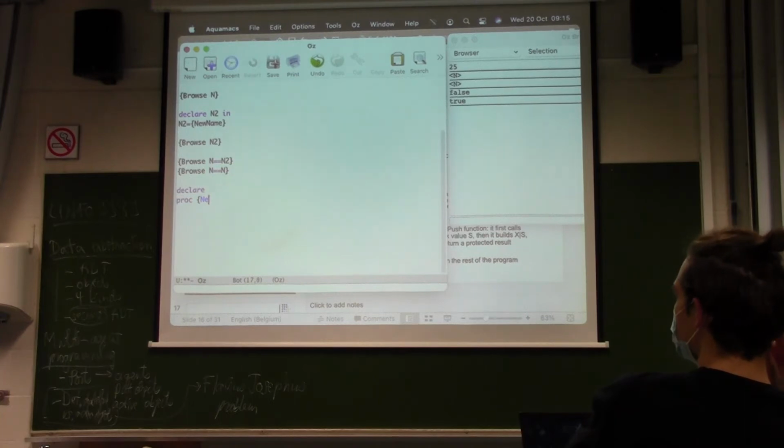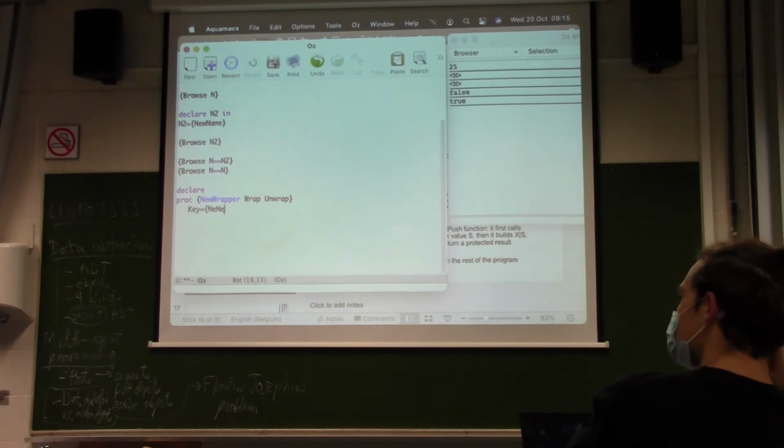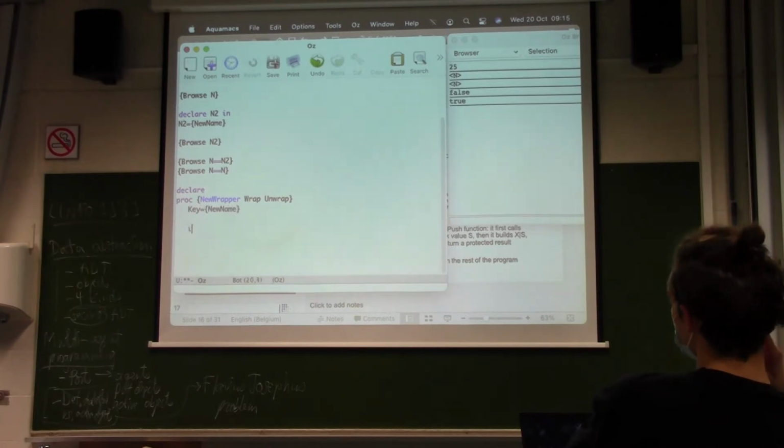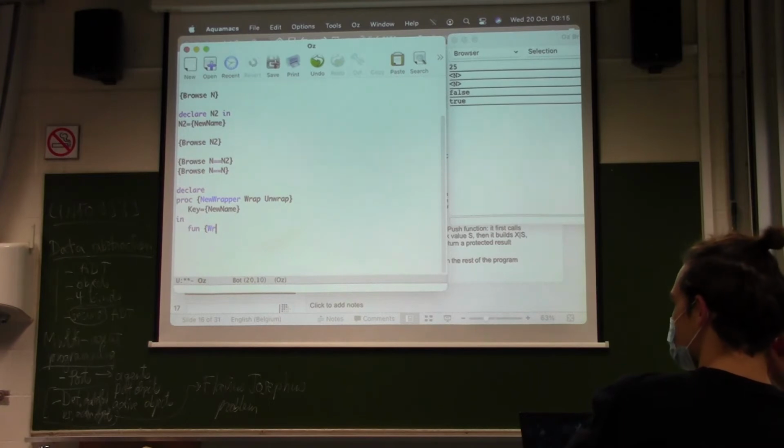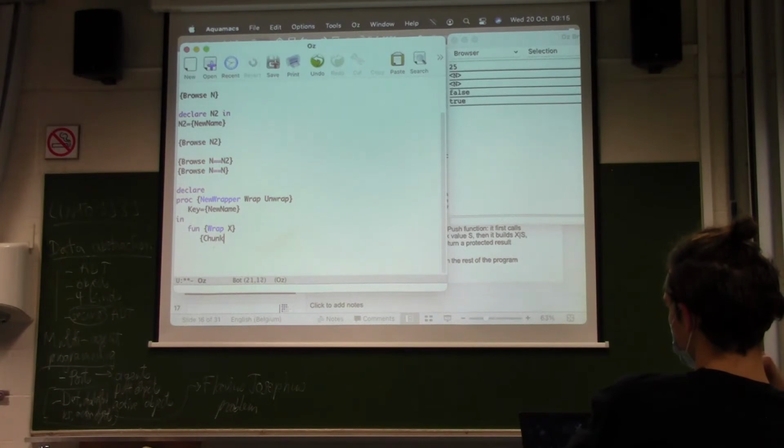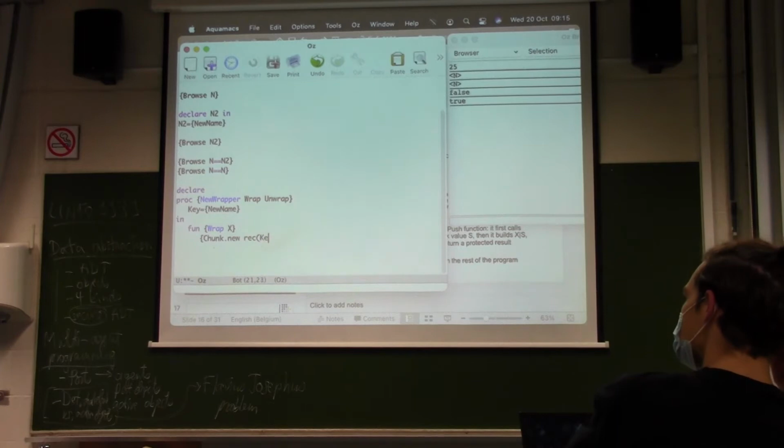So I can do a new wrapper. Call this wrap. So I will first create a new name. So let me do a wrap of some value x. So here I will do a chunk. So I will make some record, the field name will be the key.